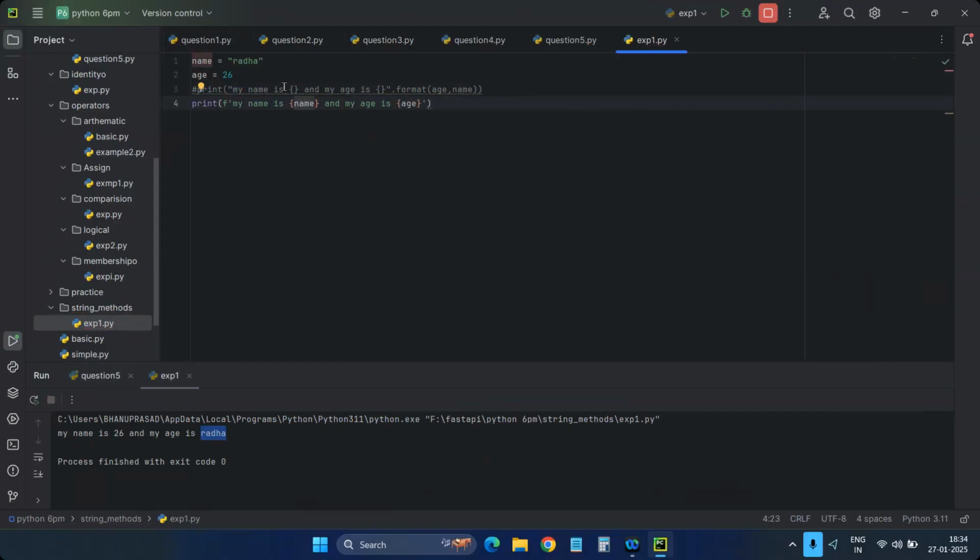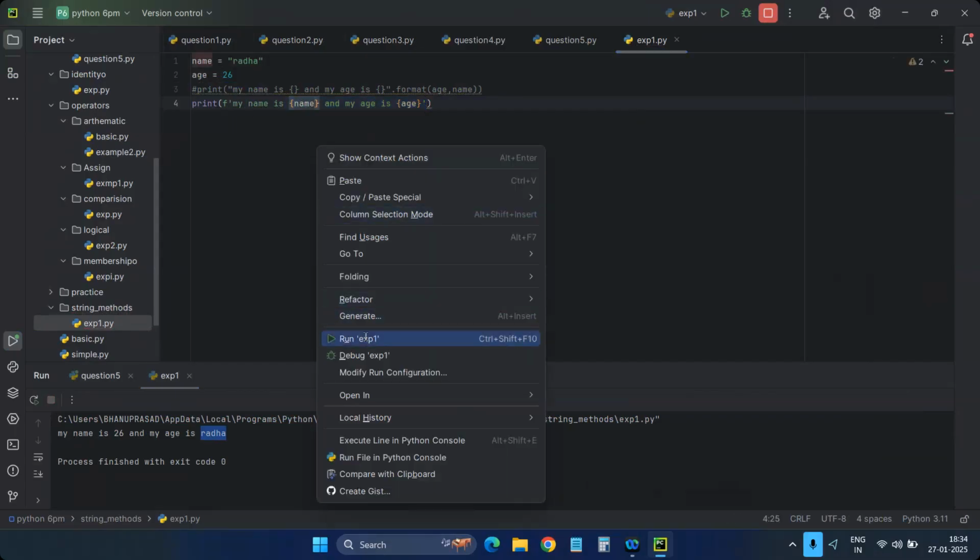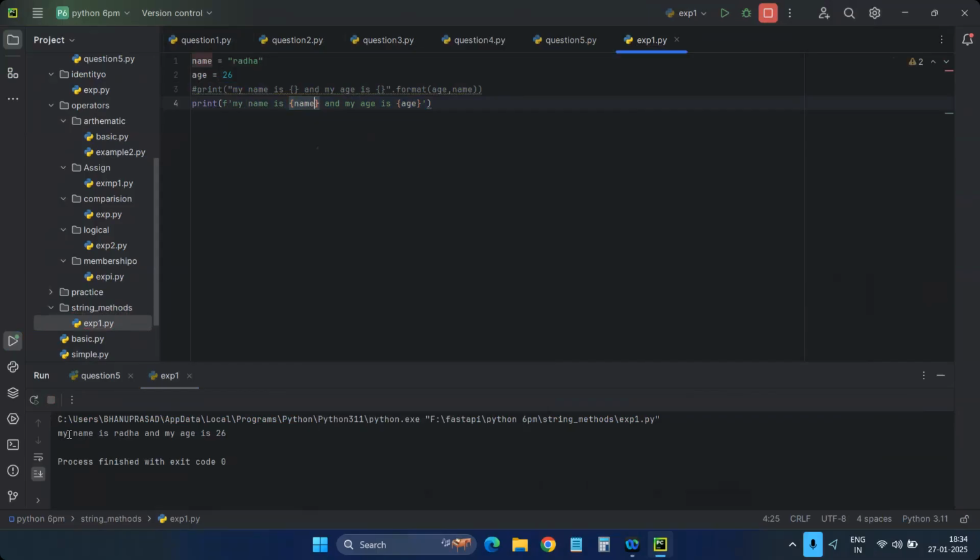To overcome this problem, we got a new method. You will get the right output here. But you should not forget to mention f before your print statement, I mean before this message. You have to give this f, and in flower brackets you have to give the data.